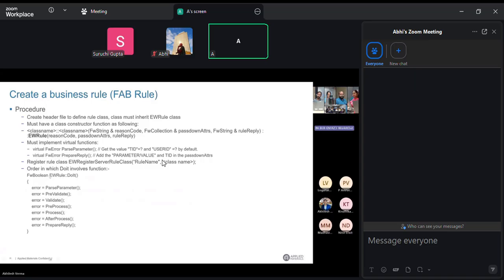And this is the order. So this is the base class. In base class, we have a do it function. So when you invoke a rule, it calls this do it function, and internally this is the sequence. In that sequence, it calls these functions. So you need not worry. So you can implement whatever functions you need. Usually what we do, we use this pass parameter. We pass all the parameters. We do some pre-validation, validation not needed, pre-process it's not needed. In process, we usually call transactions. After processing, it's not needed, and then rule apply. Whatever logic we are going to write inside those parameters only, we usually write it in a process function.